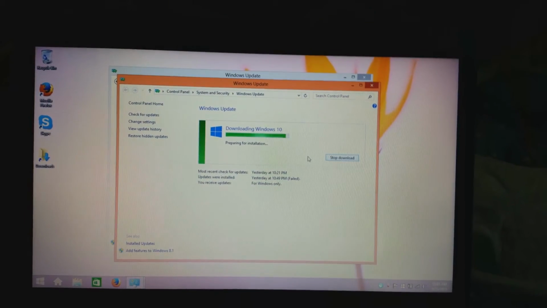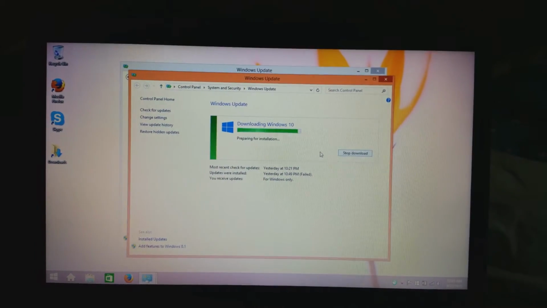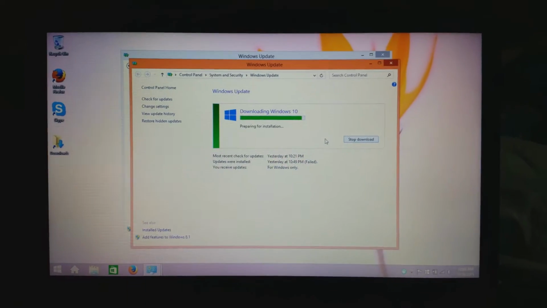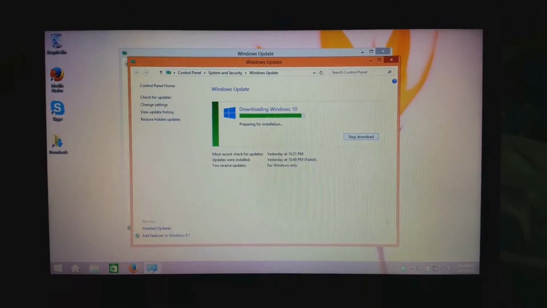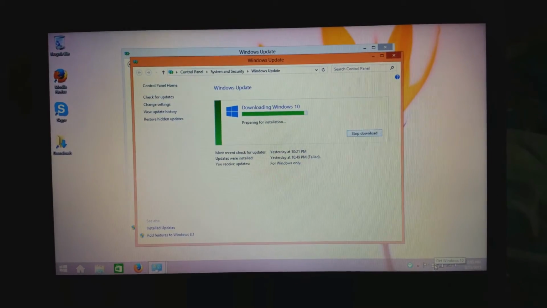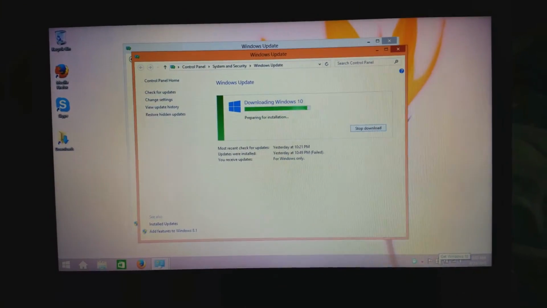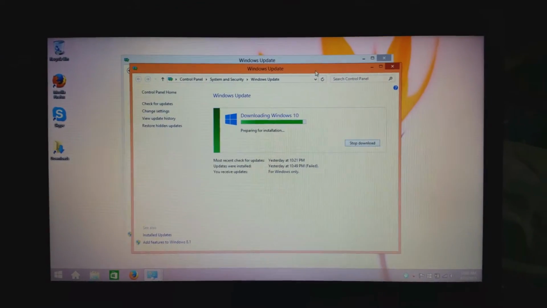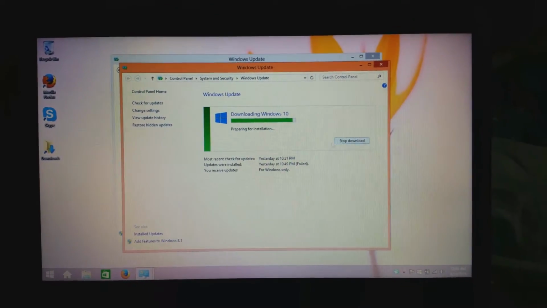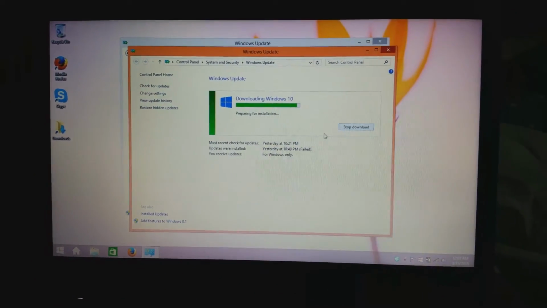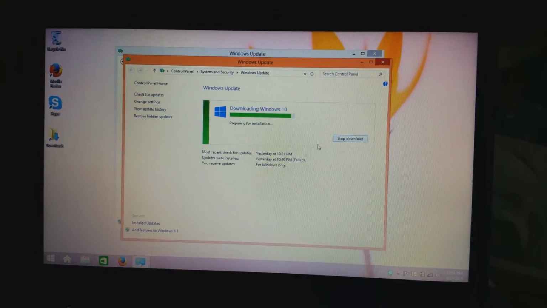You'll see a button that says install or download. First it downloads and then it installs, but that happens after you register. Right here you'll see a little window that says get Windows 10. That happens after you register a copy for yourself of Windows 10, and then you will go ahead and click, like I said, download and then install, and then I'll walk you through the rest of the steps in a second when that's done.